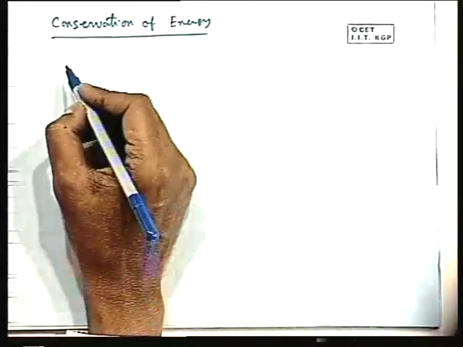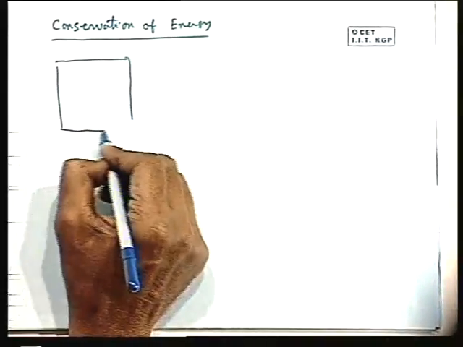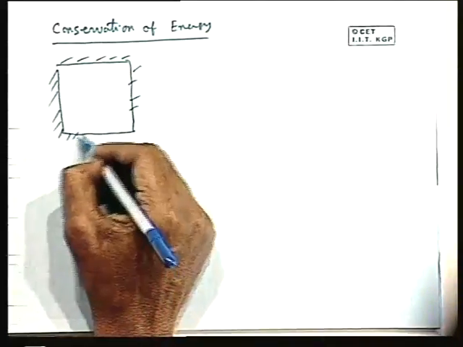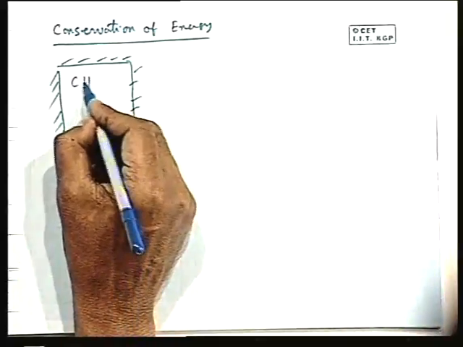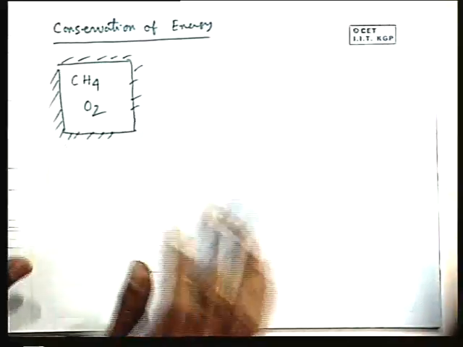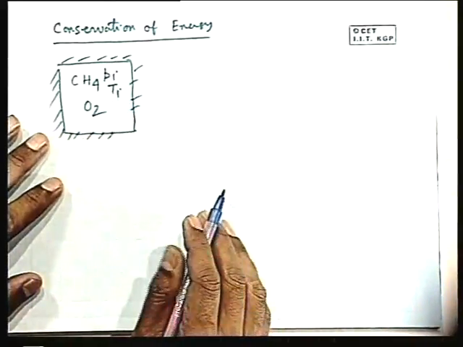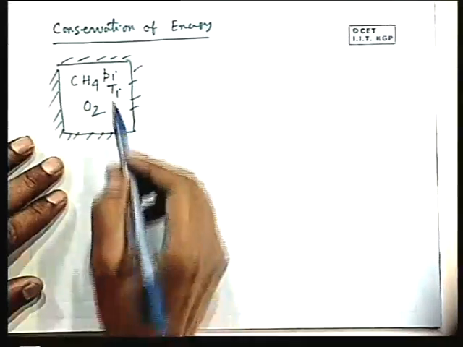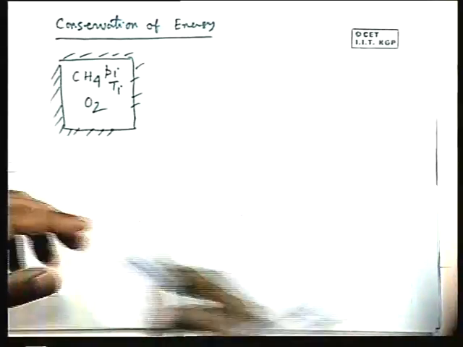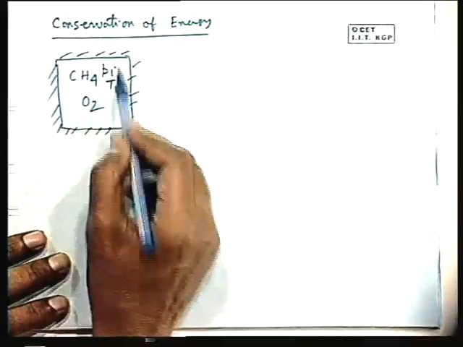Now let us consider these things coolly, that we have a closed insulated vessel, and in the vessel we have methane and oxygen, in an environment conducive for burning, and consider any initial pressure Pi and temperature Ti. This is an equilibrium state initially, but this pressure and temperature are such that this is conducive for burning. About this I discussed when I discussed the IC engine problem, how the burning takes place. So for example, this is conducive for burning.